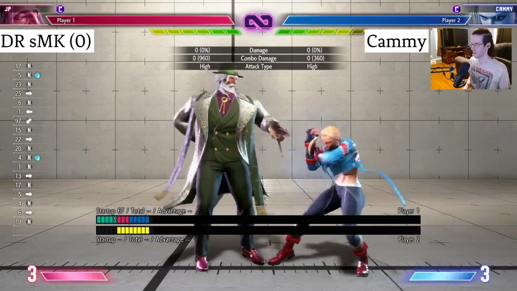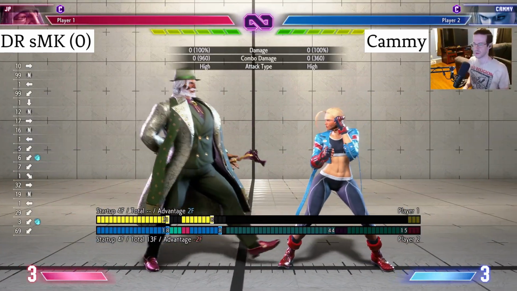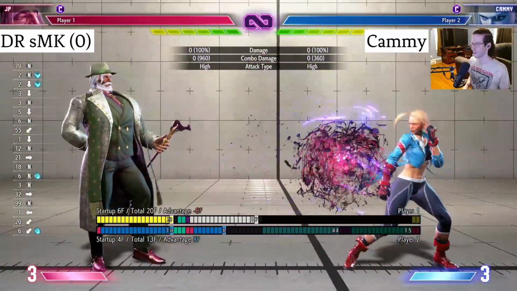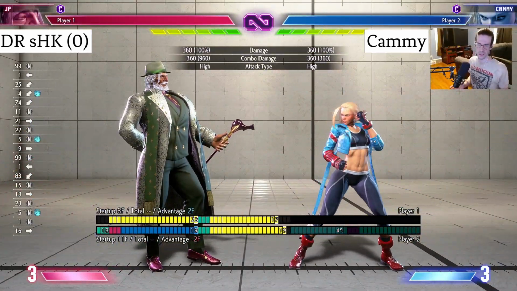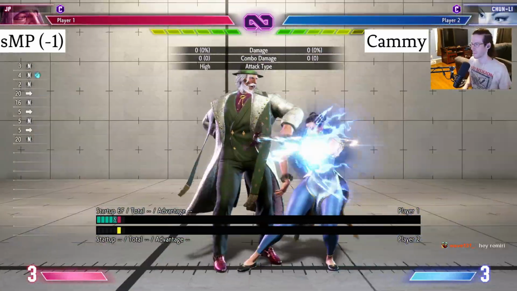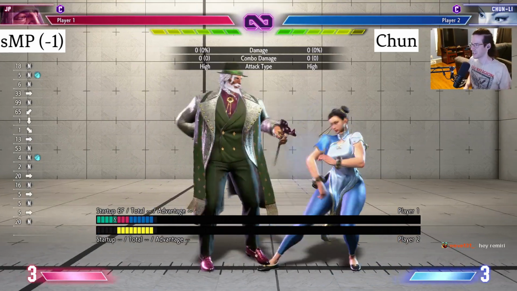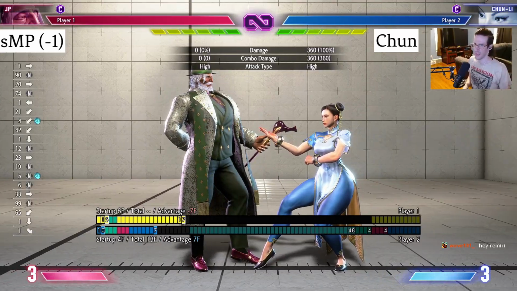Okay. This is an even situation. So we trade on our 4-frame. Or we can do that. So this trades, so this is even. Okay, so that's +1 into a 4-frame. So if I press, I get counter hit. But there's a 3-frame gap.